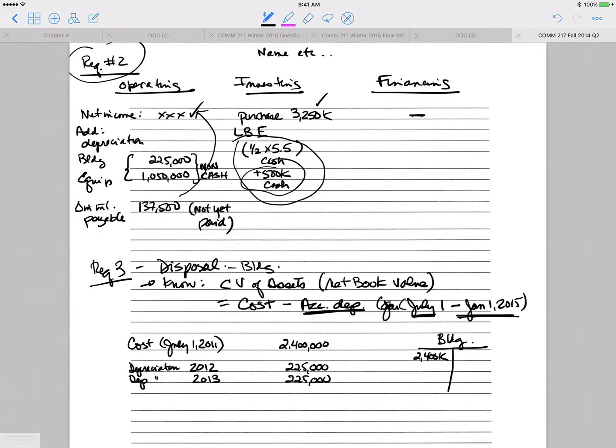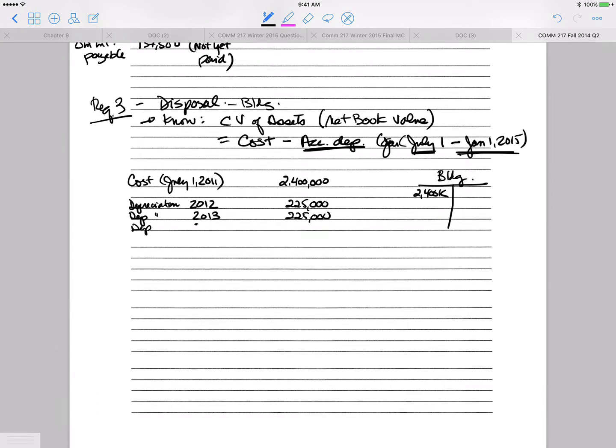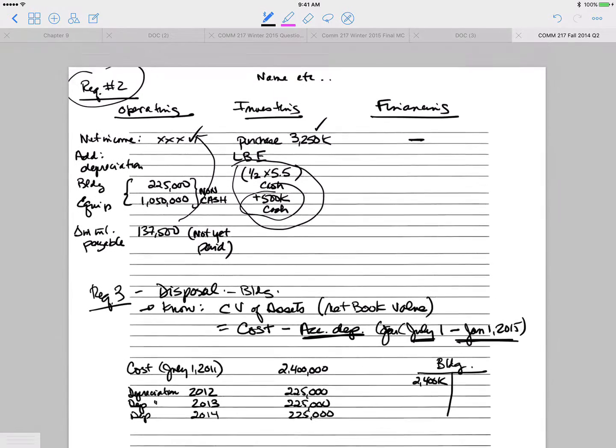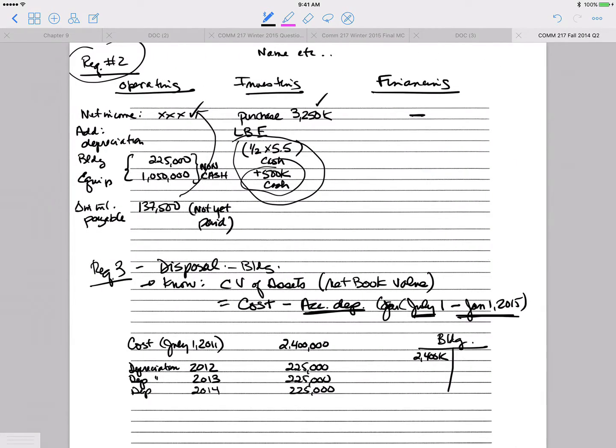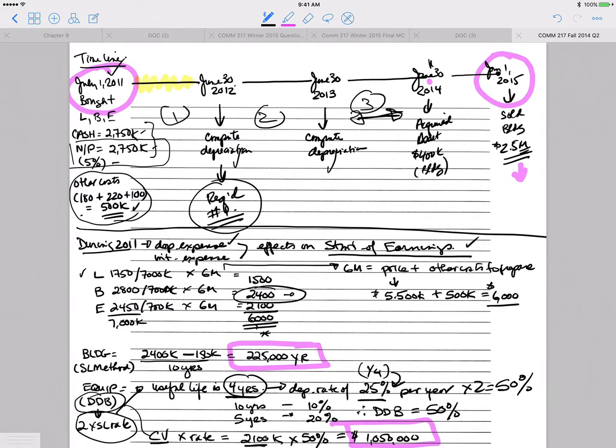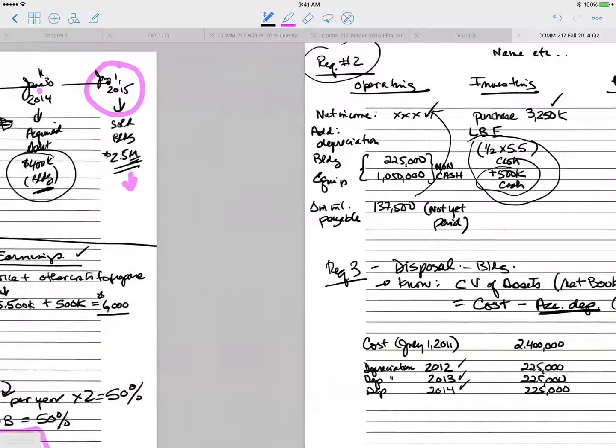At the end of 2014, we will have depreciated it again. Okay, and this is what is happening this year. So we have 1, 2, 3 periods that have gone by, up until June 30th, 2014. And that's exactly what I have, 3 periods here. Remember, with the building, we spent $400,000 to renovate it, and the renovations were complete on June 30th, 2014.